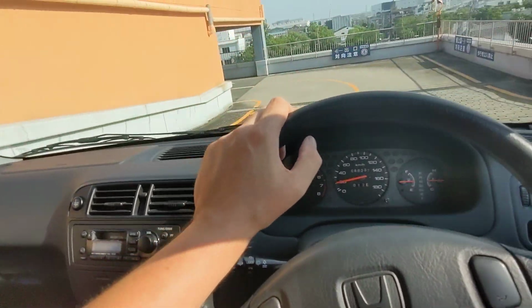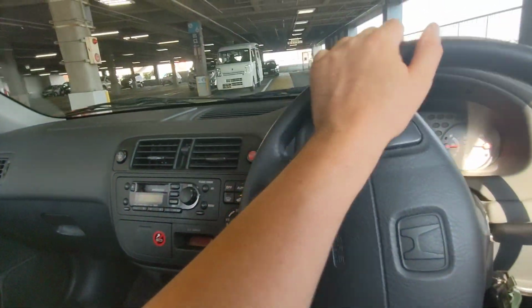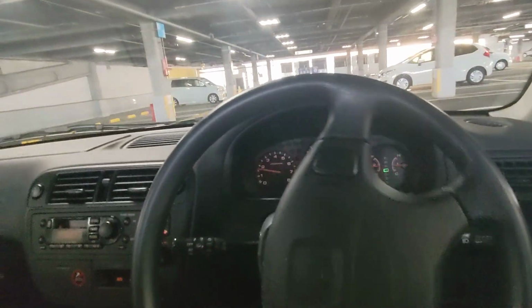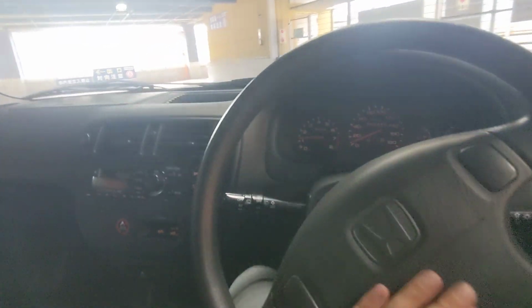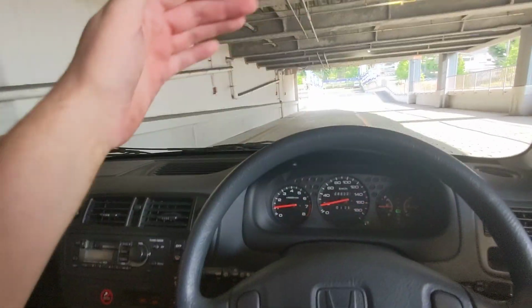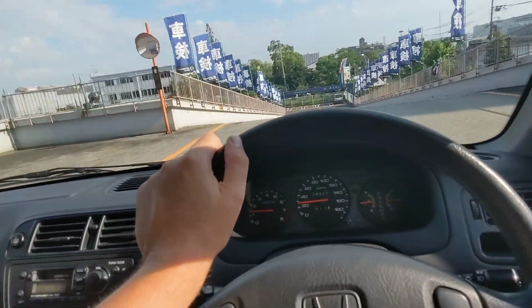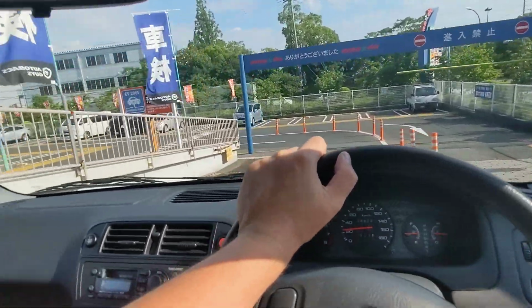If you look at Japanese cars, no matter how hot it is, the thing just stays bang in the middle. And I'm just wondering if they're lying about it, and any modern car really is the same. The good temperature is right there, and the arrow is built to stay there no matter the temperature range. It only goes up if it's over, let's say, plus 10 degrees over normal or whatever.